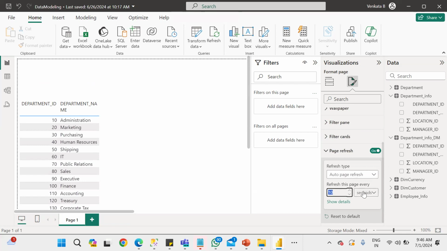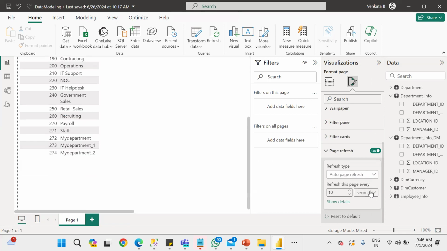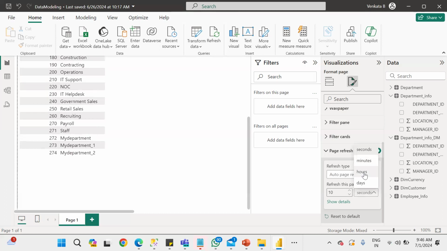Based on this configuration, it will detect that query, hit the database and fetch the latest data. For example, if I give 10 hours here, it will wait, and after 10 hours it will fetch the latest data. Clear?